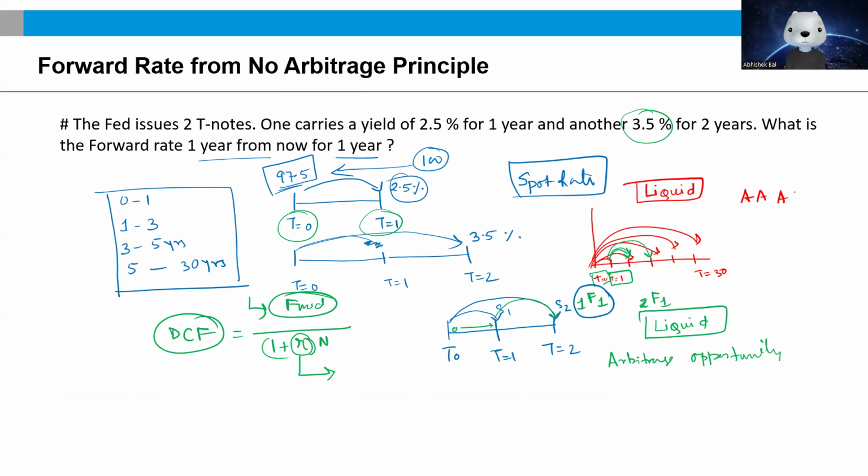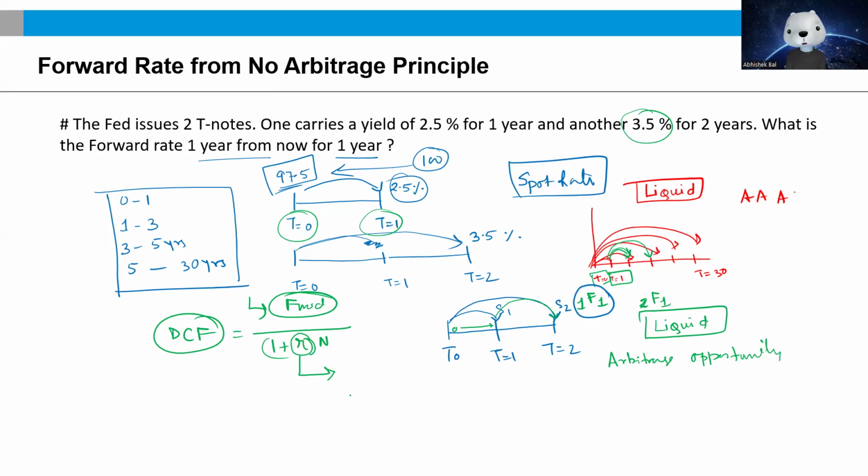Remember, we said that as far as the liquid securities like that of the treasuries are concerned, at any given point in time, you can have the spot interest rate instruments traded in the market. You could also have the forward rate instruments traded in the markets, both simultaneously. All right. So given this, let's just work it out. Now, to prevent arbitrage, of course, you can understand that both of them must be priced equal because they are actually coming out from the same stable. In fact, they are identical instruments, but for the tenor out here.